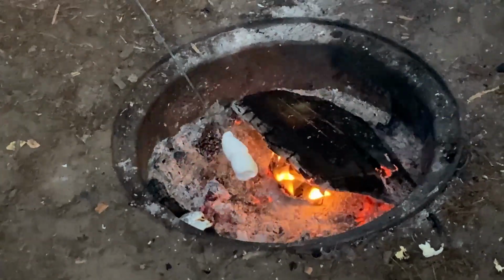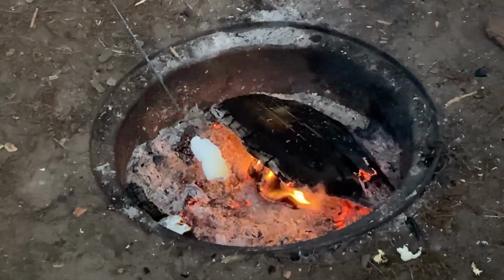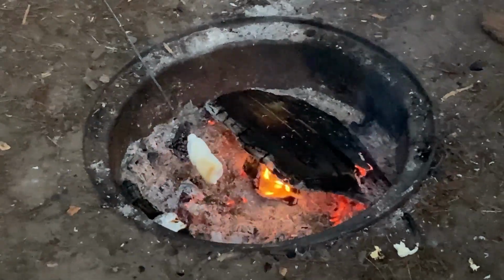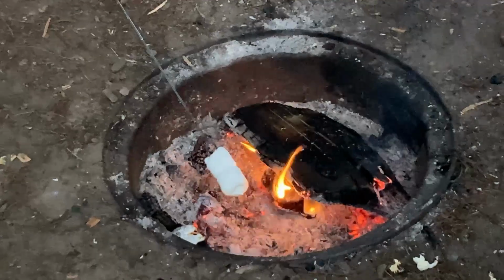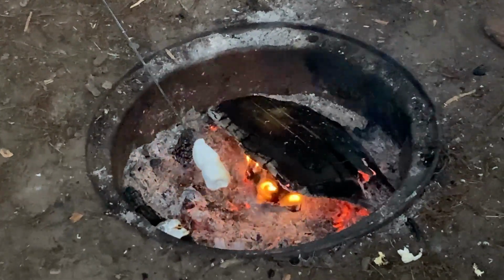Our third tip is, if it's smoking, to pull it out, because you don't want it to light on fire if you're cooking it this way. And if it starts to smoke, that means that it's going to light on fire any second.